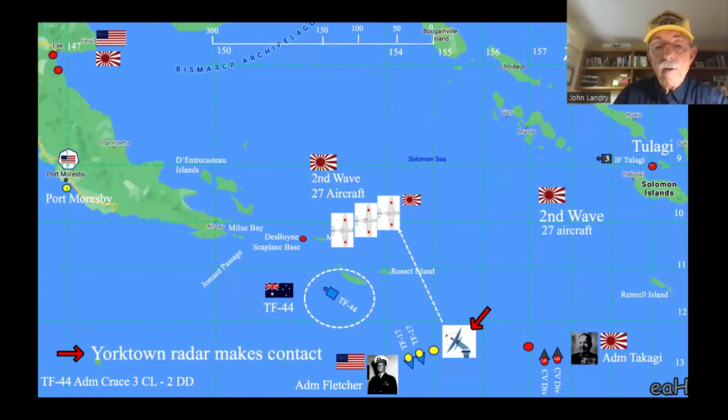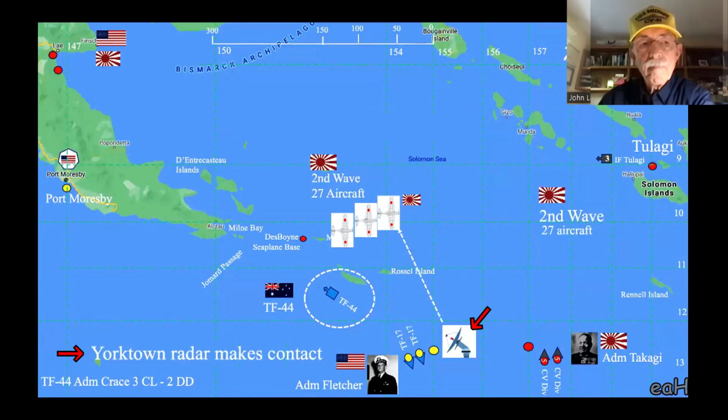And now our radar comes into play. The radar on the Yorktown picks up the second wave of 27 aircraft.